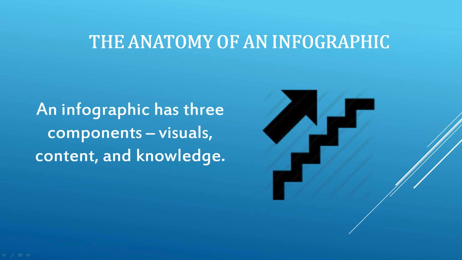Component number 2 is the actual content, the actual data that you're presenting. And these can be facts and figures, it can be tips, it can be resources, or any other type of content that you've got. And the third thing is the knowledge, your own comments, your own ideas, your own advice, putting your little bit of personality into it to help set the infographic apart from any others that are created. So this is where you can start to get a little bit of your creative flair happening with regard to creating these infographics.